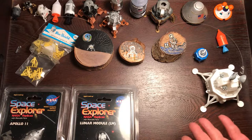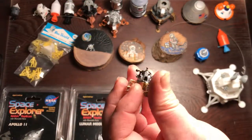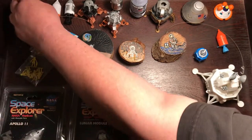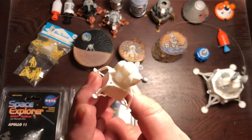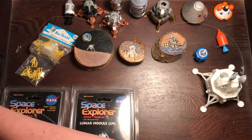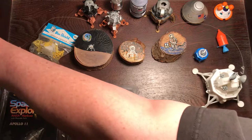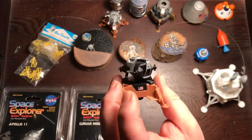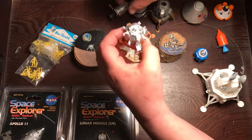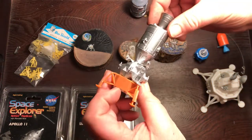I grew up during the Apollo era and have had a lifelong obsession with the lunar module in particular, and have amassed a nice little collection of them — ranging from examples by Micro Machines through these plastic, almost anonymous late 60s, early 70s forms, to the Galoob and Safari space tube collections. Here's an Airfix lunar module which nicely separates so you can relive those exciting moments of lunar orbit rendezvous, where the LEM ascent stage would separate to redock with the command module in orbit.